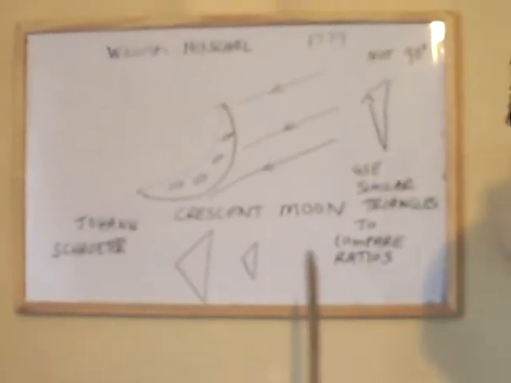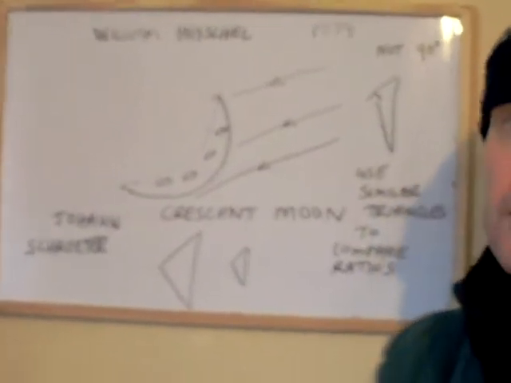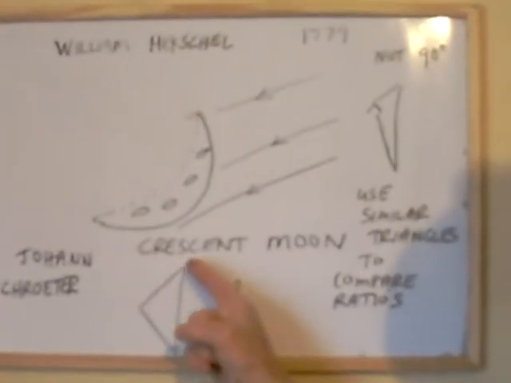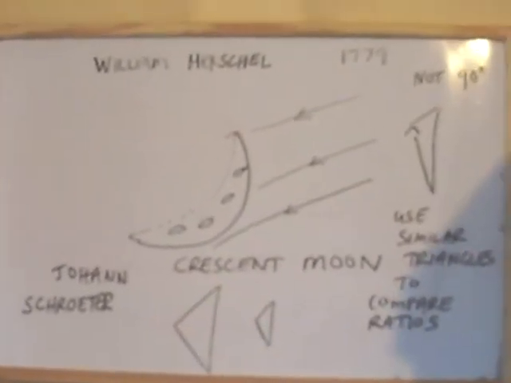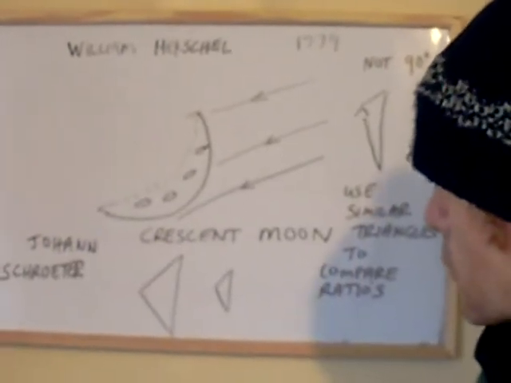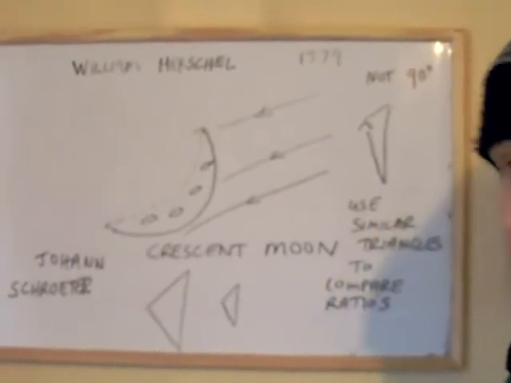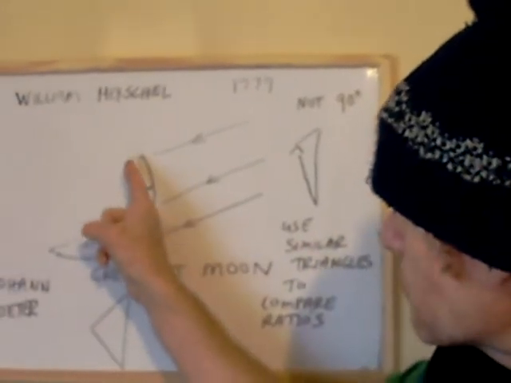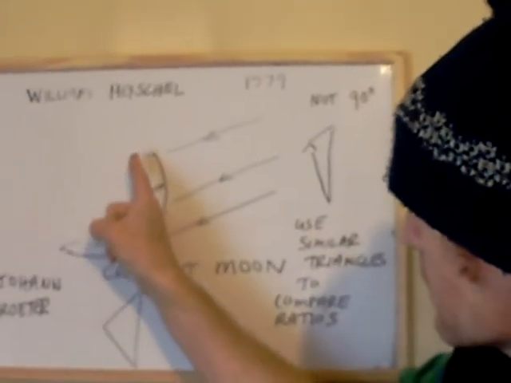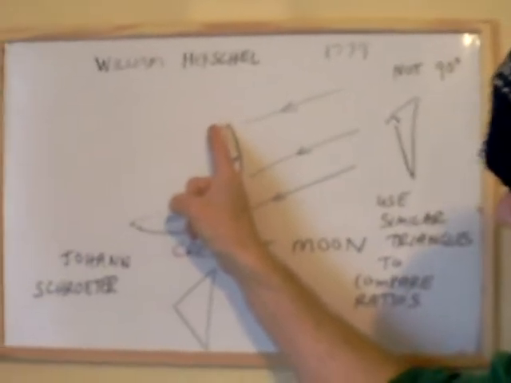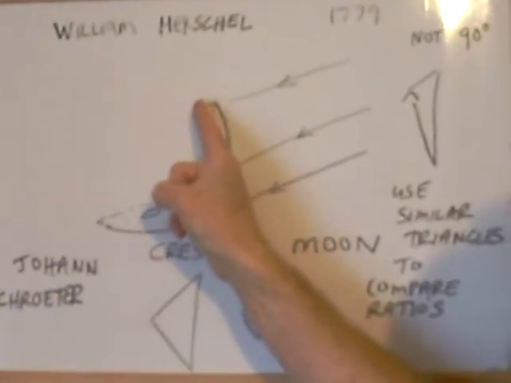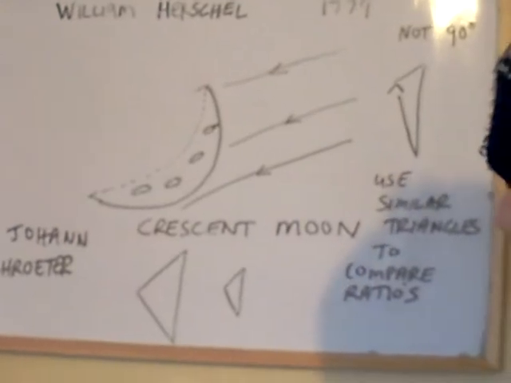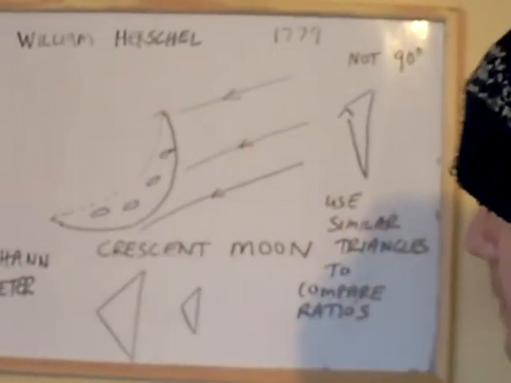And all Herschel did was he applied what's known as similar triangles. A congruent triangle is obviously those which have got exactly the same length sides, and they don't have to be 90 degrees. So Herschel basically used triangulation. The whole magic of this is you've got to work out a ratio or a distance between the shadow of a feature, say like the top of a mountain that's just beyond the terminator here, and the terminator line. So Herschel would look at this as the critical distance.